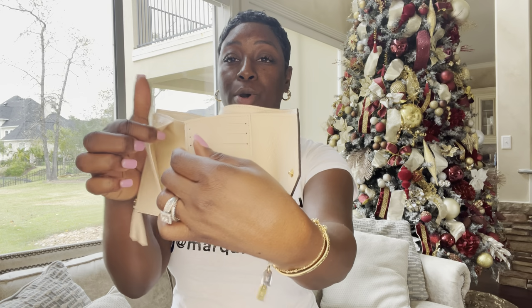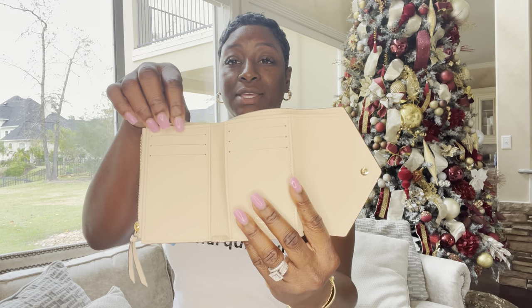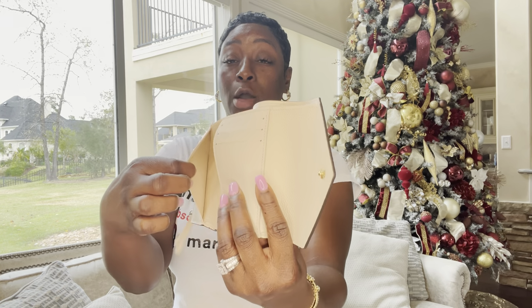And also on the opposite side, so both have openings for cards. So I will say 3, and that's 6. And it depends on how many cards you want to put behind here. I would say it holds, what, 10? It just depends on if you want to put 2 cards here or if you want to put 1. Like I said, it's totally up to you.